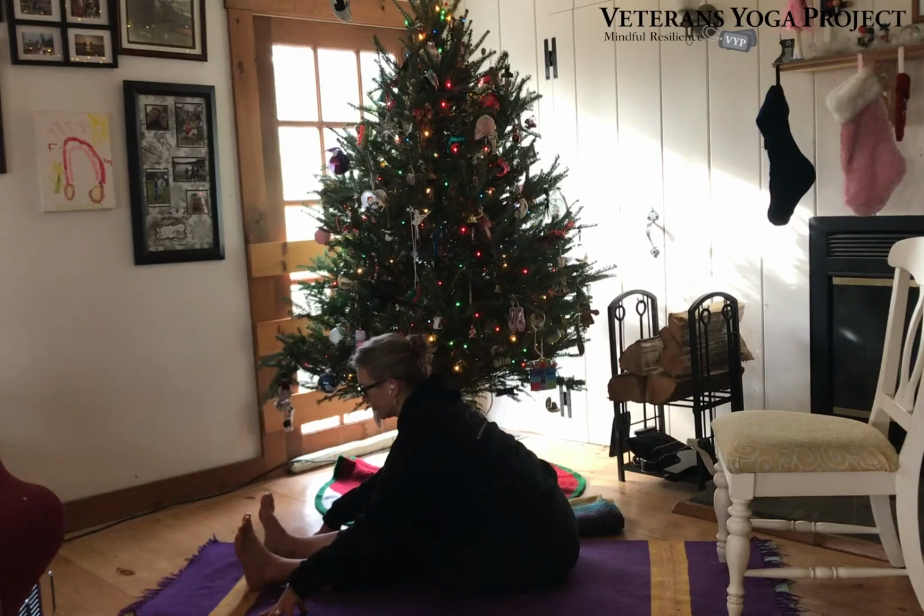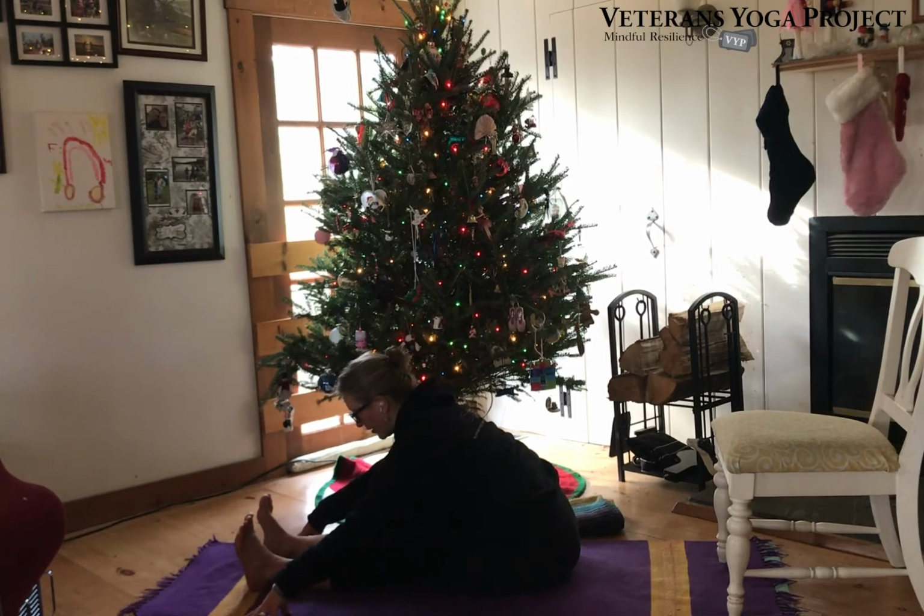So I'm going to turn to the side just for demonstration purposes. As you lean forward, see if there's a lot of grounding in your back. See if you can draw your heart towards your toes. As soon as you notice your back start to round, see if you can lengthen a little bit further.